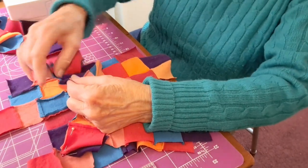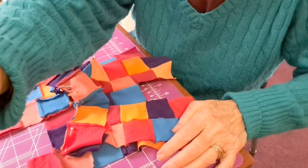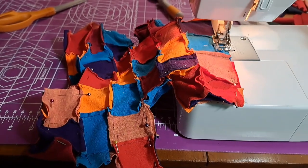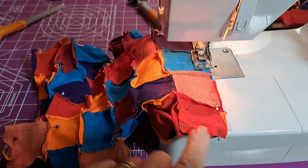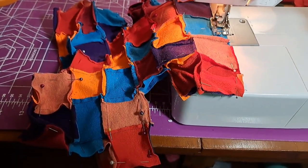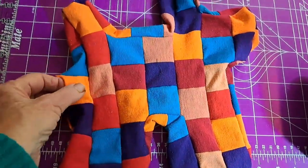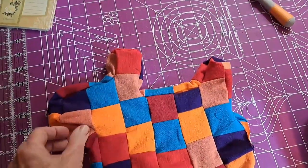So you see, now I'm going up to the ear part, and I'm going to stop there. I have this all pinned together now. You really need to watch as you go around it. You can see all the different little corners that you have to come by here and here and then back up this way. So it works and it turns out cute. I'm getting close — it's sewed together. You can see how I did here. I've left the opening right here. It's got to be spread out a little bit more and tucked all the way around. You can see both sides. And next up is stuffing it.